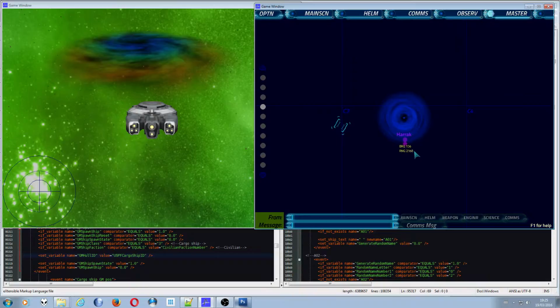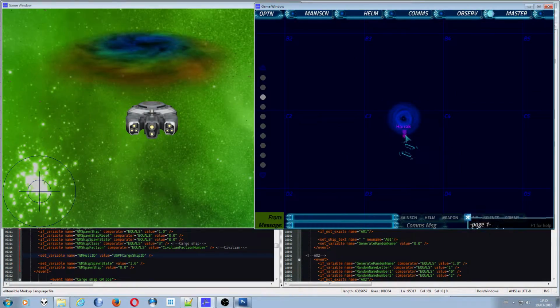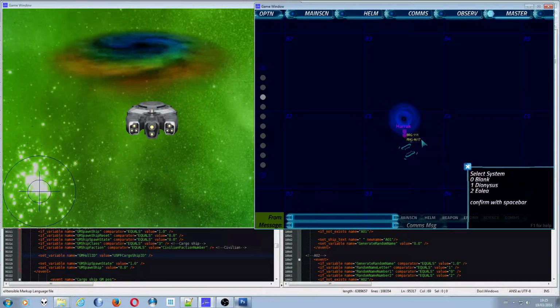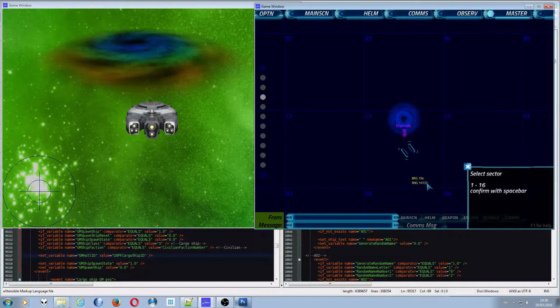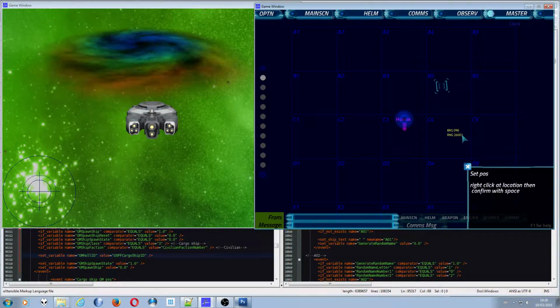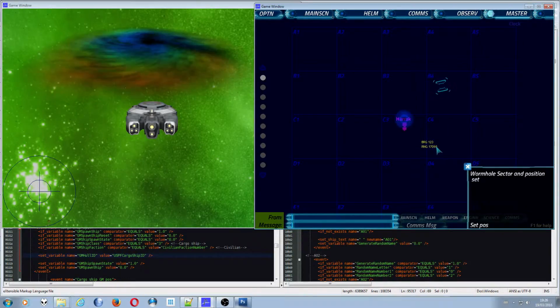I'm going to just very quickly, as this is doing its job, configure where I would like the other one to come out. So, wormhole. You'll see the power of it just now. We've got a wormhole here, so I'm going to set the location of wormhole 2. Now, I'm going to set it to be in Zorilya. I'm going to set it to be in sector 55 because that's the one I define. And then I want to set the position. So to set the position, you just right click wherever you want. I'm going to say I want it to be here in Zorilya and then press space. And that's it done.